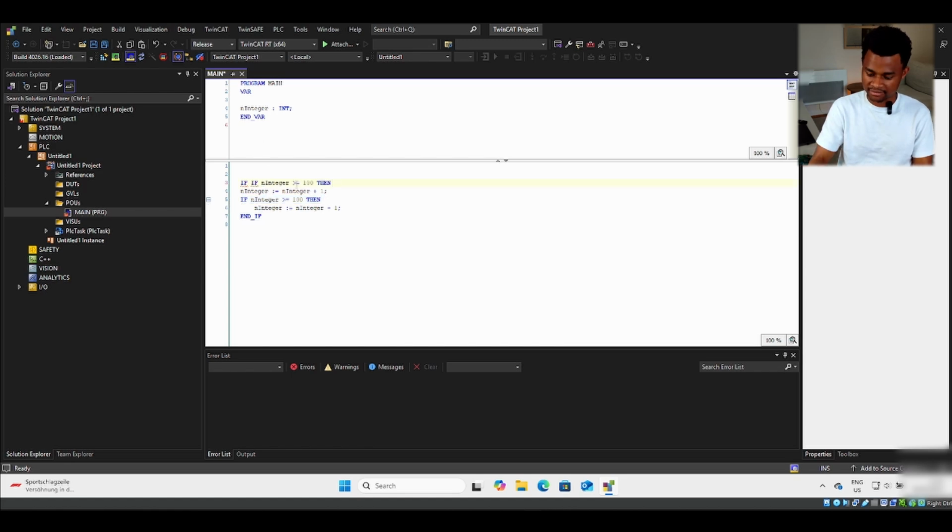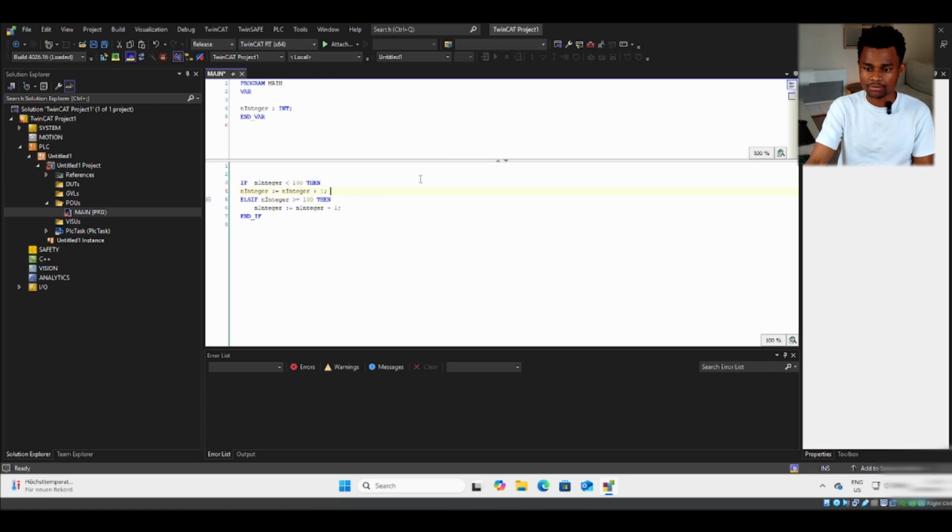So if it's less than, I think this is better. If this is less than 100, or no, that's completely less than. So then, if this is less than 100, then we will increment. And else if it's greater than or equal to 100, then we will decrement it, right? So unexpected else. I don't know how this else if is written. Okay, like this. Yeah, it's crazy. The syntax is really interesting sometimes.